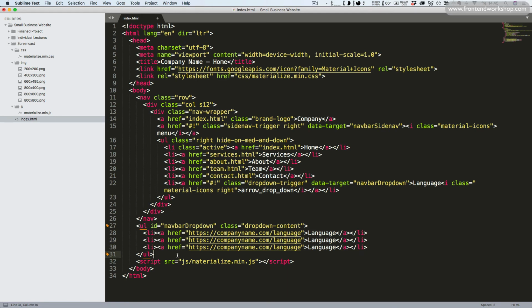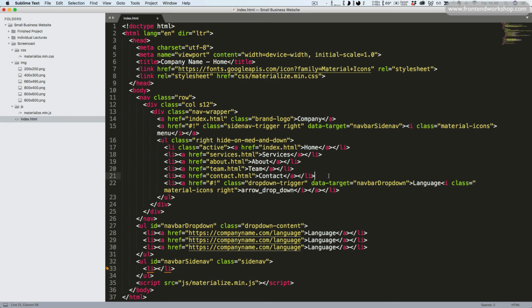Before we initialize this with JavaScript, let's create the sidebar as well. So using another UL tag, this time with the ID navbar-sidenav and the class sidenav. Inside of this, we create our first list item.